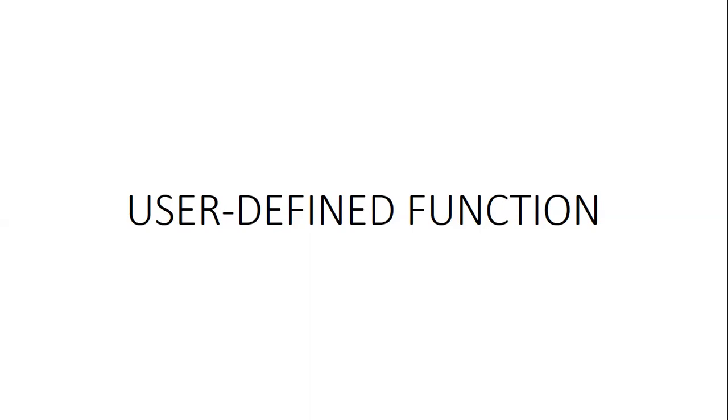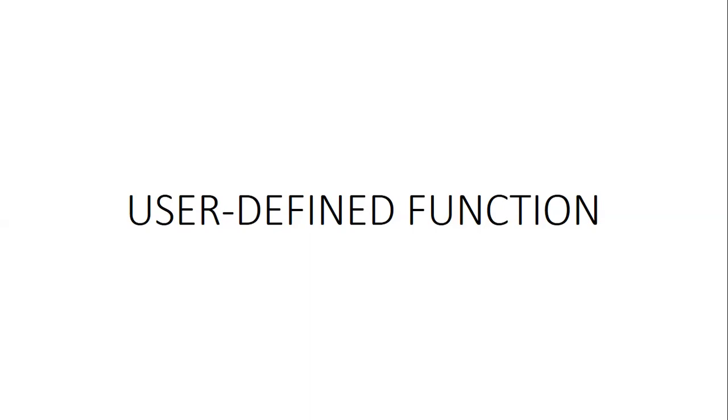So depending upon the requirement, we can write our own functions in our program. A program can have n number of functions. The number must be finite, but we can have n number of functions. Today, we are going to learn how we can define our own function, that is called a user-defined function.